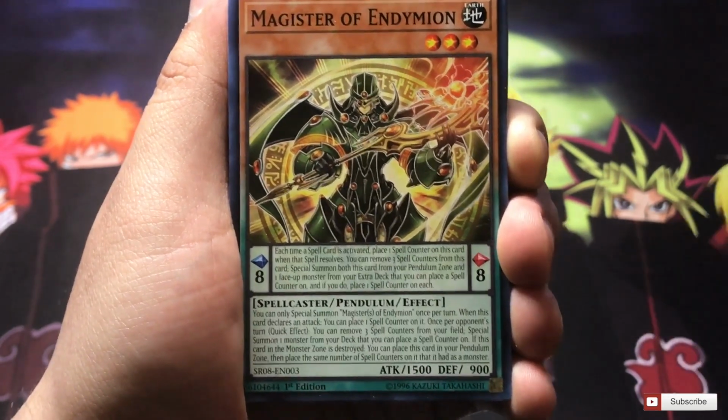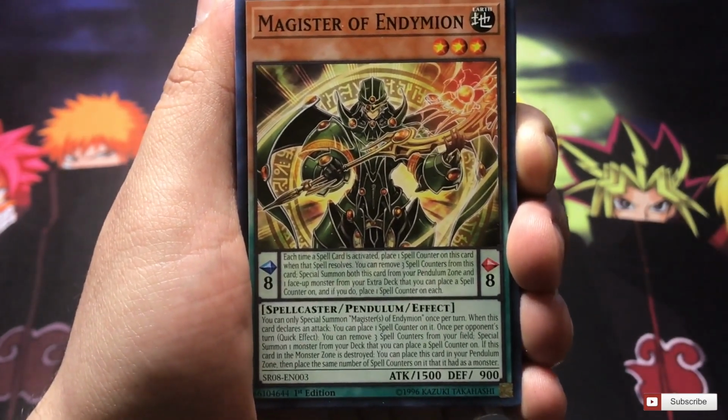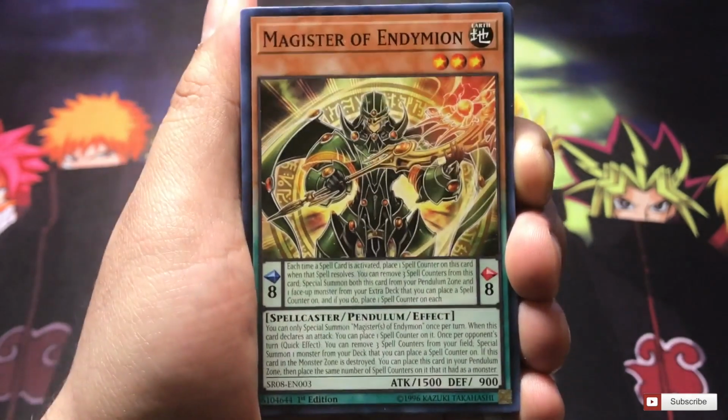The next one, again, you can remove 3 spell counters from this card, special summon both this card from your pendulum zone and 1 face-up monster from your extra deck.